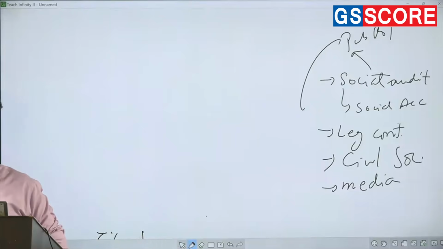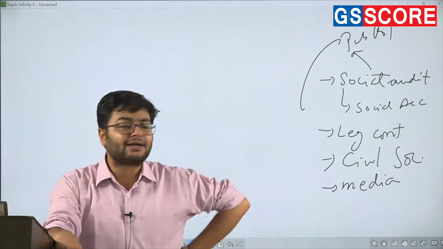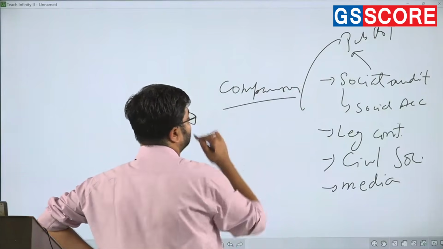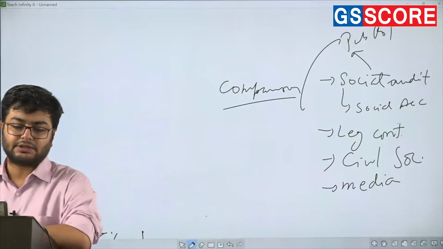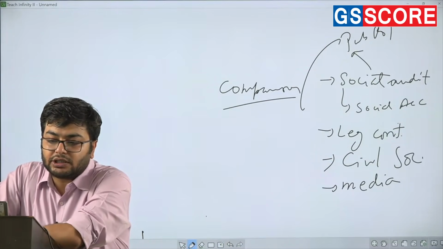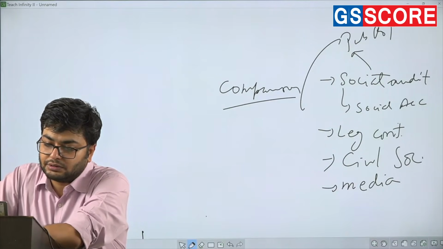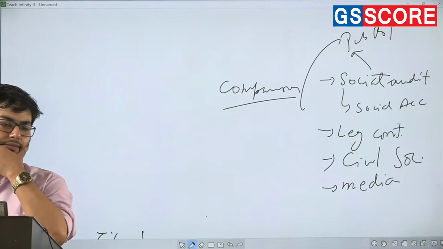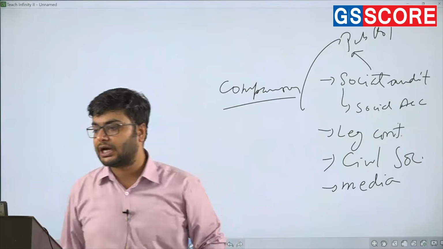Okay. Next, again social audit. You see, comparison. A theme which comes is comparison. How? It is comparing social audit with the statutory audit or the conventional audit. Right. So the question says, can it be said that the statutory audit and social audit are two sides of the same coin? Or are they separate coins with varying values? Okay. Now, here comes the next question which was asked in 2018.